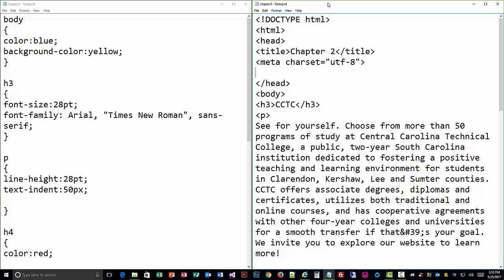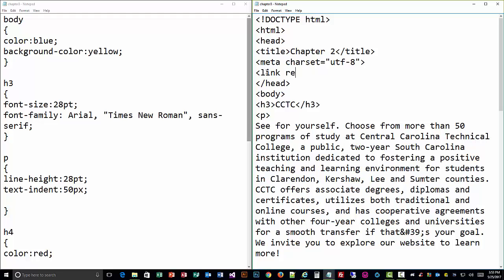Okay, so to link our style sheet, our CSS file, in the head tag in your HTML file, you're going to put in the link tag, and you have to tell it what it is relative to.